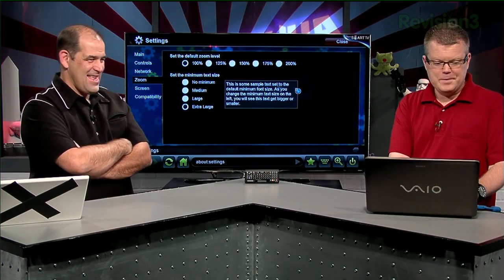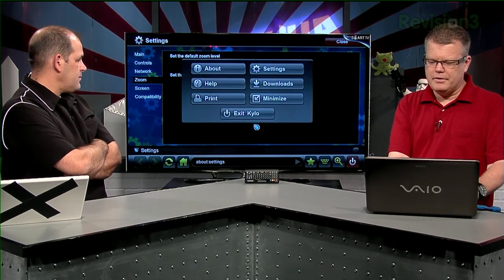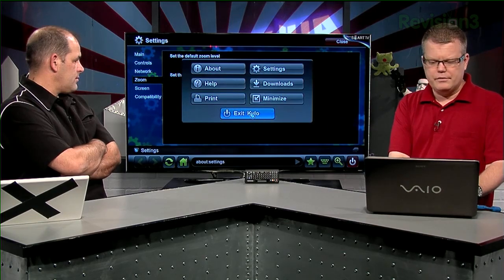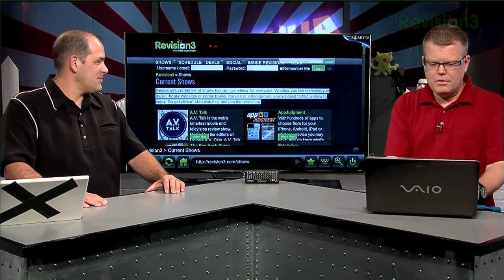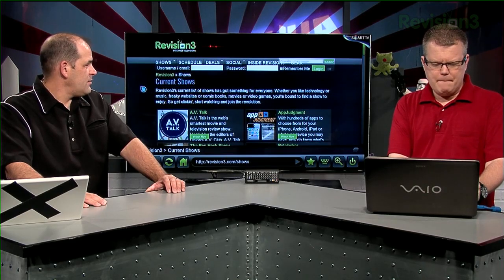Other than that, I think it's a pretty sweet browser setup. It also has some compatibility settings if you want to have the browser appear as a browser other than, say, Mozilla. Maybe you want it to appear as Internet Explorer 8 or something like that. You can set that as well if need be. I also have game consoles, too. I'm not sure why you'd want a game console, but just in case.